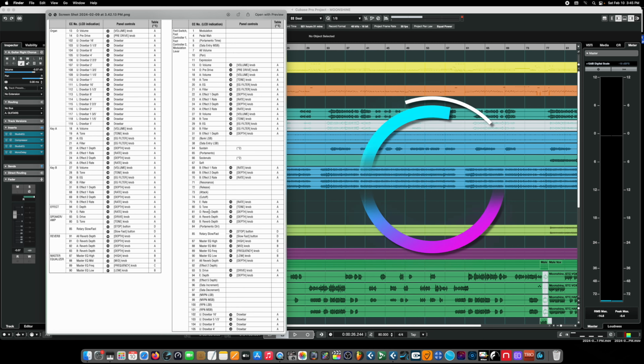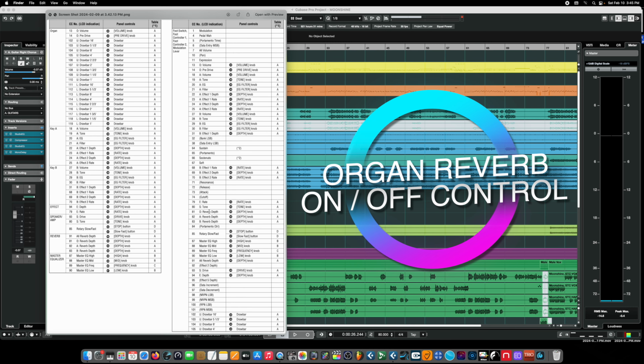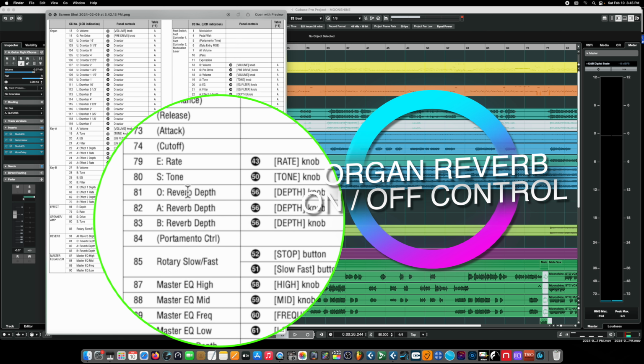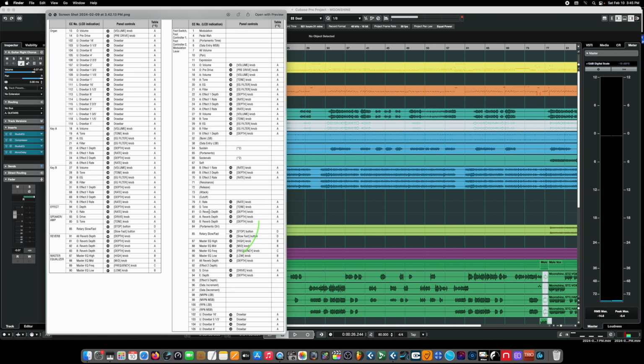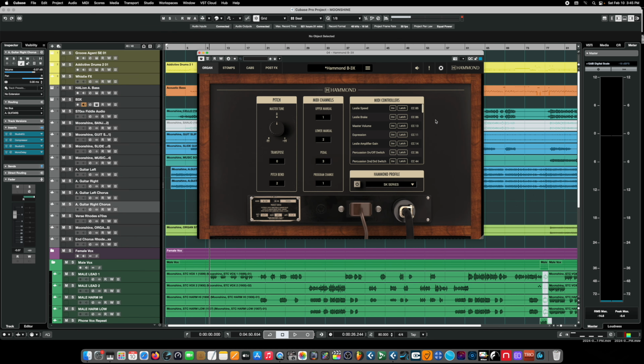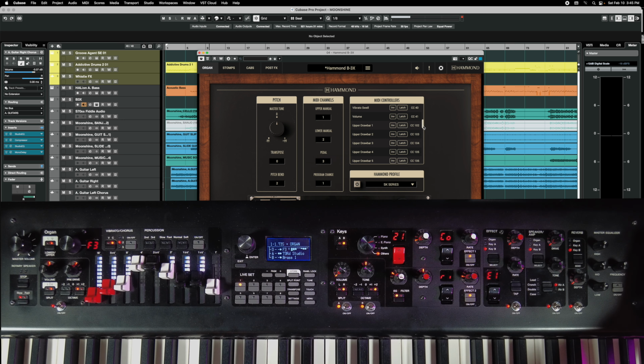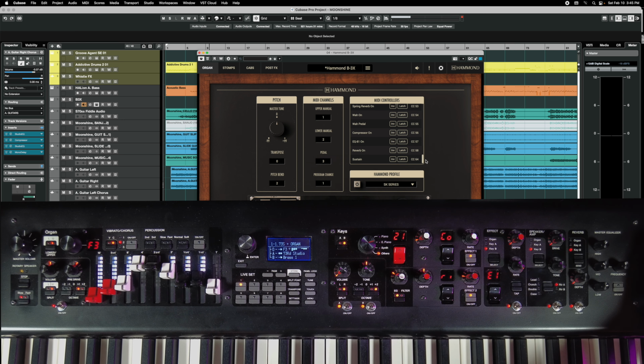Let's jump back over to the MIDI implementation chart and take a look at some of the other parameters that the YC can generate MIDI CC info for. And as you can see, there's a ton of them. Now, that doesn't mean that B3X can receive all of them, but it can receive things like control for the reverbs. There's a lot to choose from here, but the YC can generate reverb depth control from both the Keys A and B engines or the organ engine, or it can do the overall reverb control. So you get the idea here.